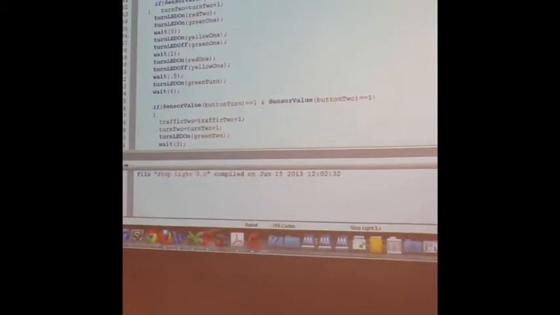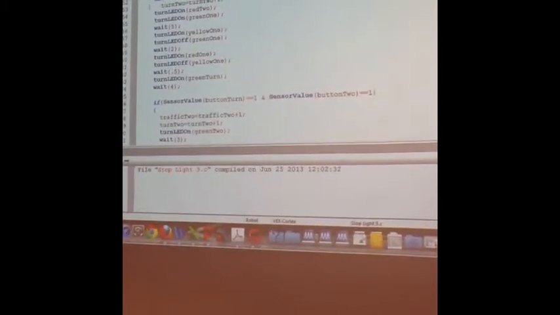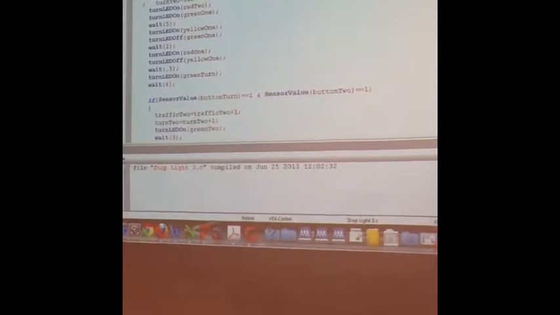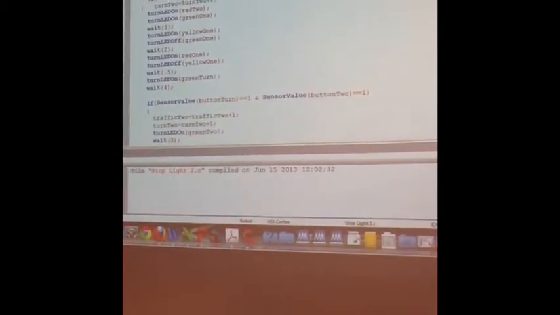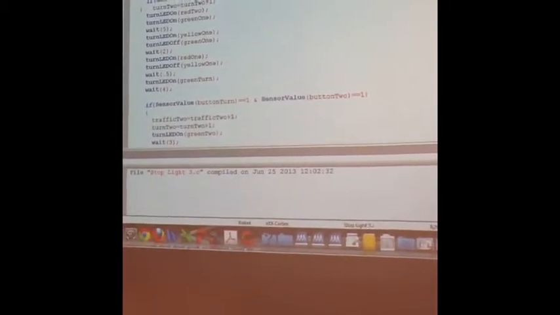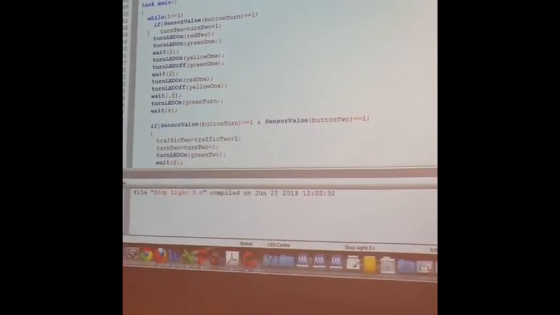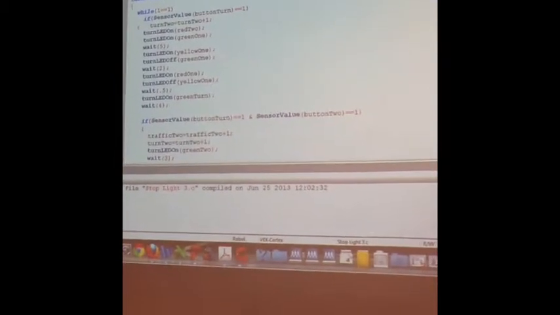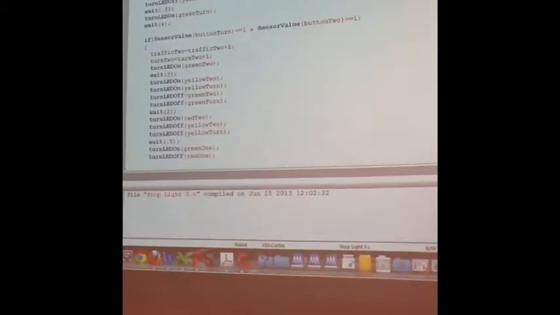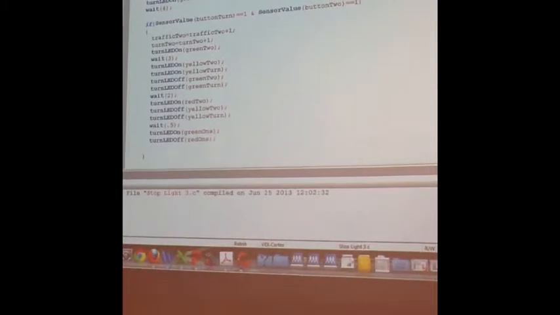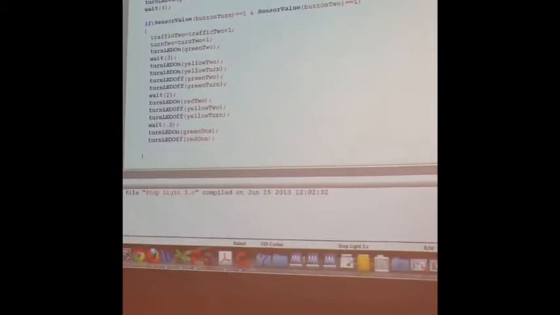It stays green 5 seconds in the main direction, and then it'll go through the cycle, going yellow for 2 seconds, and then red. Then I put in a half-second delay so that both directions are red for half a second before it goes green in the other direction. That way, for those people that like to run the red lights. Then after we go through that, we will do the same cycle here.